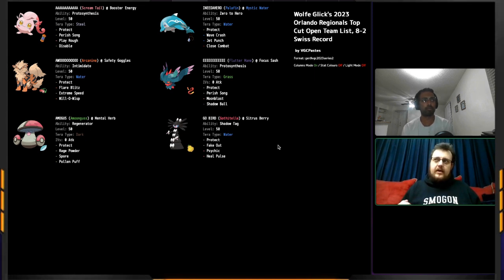Now I've got Flutter Mane Goth against his Arcshroom. So I get to fake out Perish and kill 2 of his Mons. I effectively just traded my Amoonguss for his Arcanist and also some sleep on his guys. At that point, it was basically just over, and I could power through his Flutter, and then Goth beats his Goth because I have Leftovers and he has a Citrus Berry.